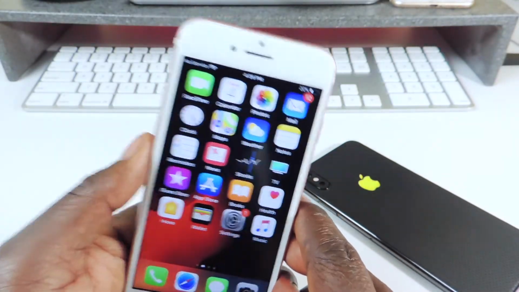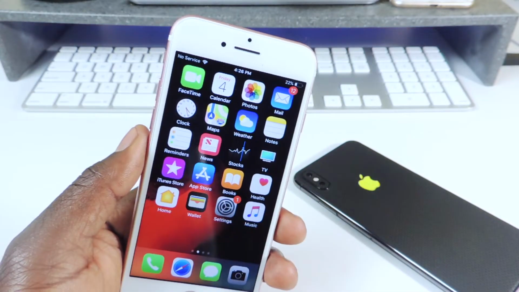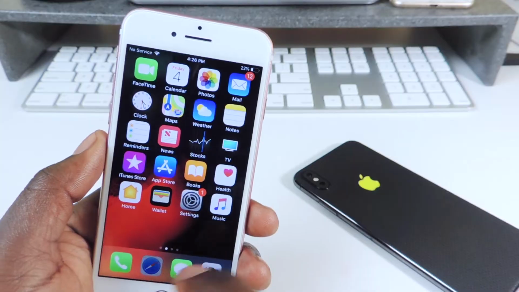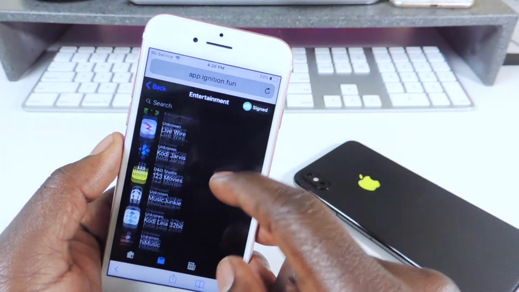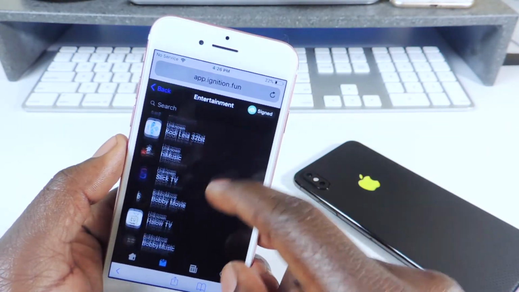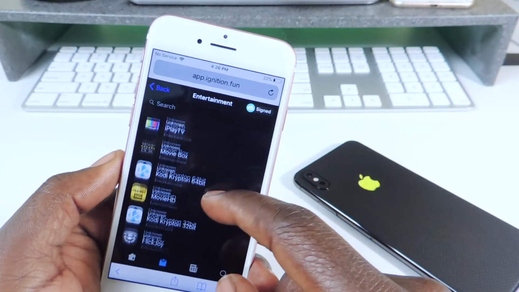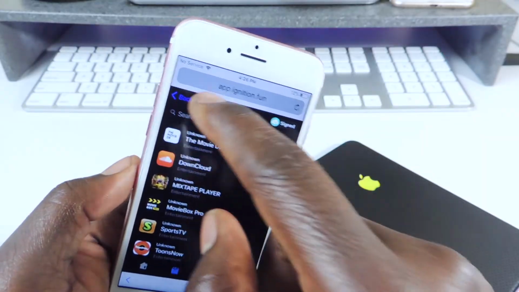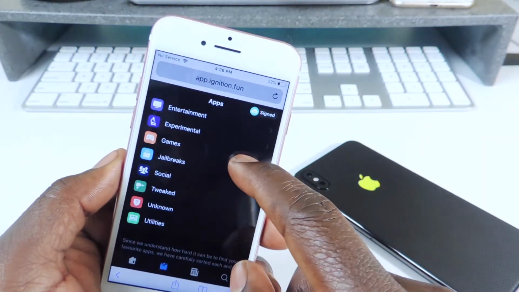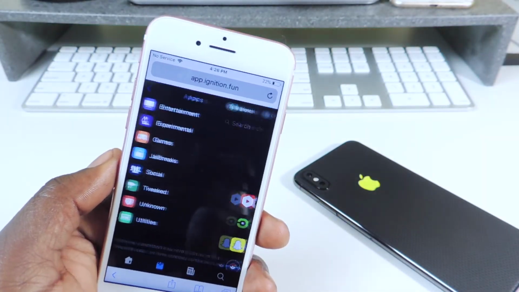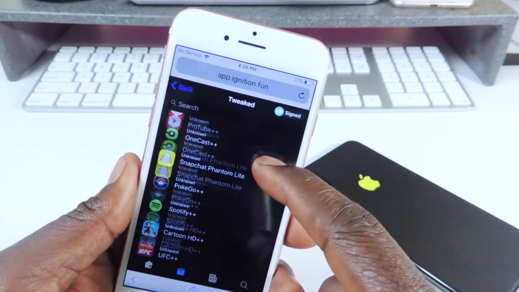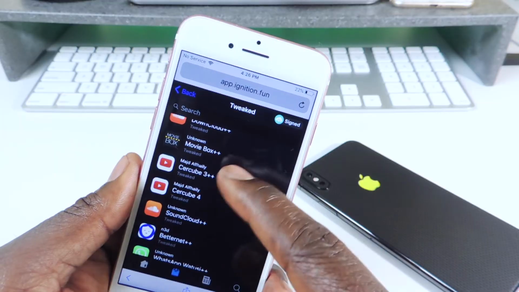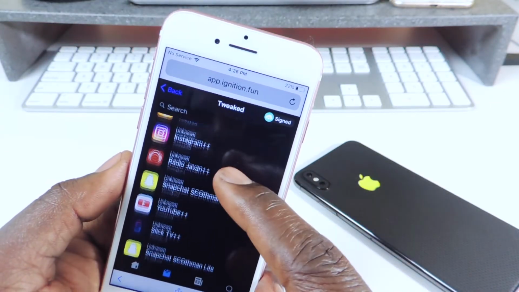So those are 5 MovieBox alternatives, not including MovieBox Pro and MovieBox Plus Plus, which there are on here. You can see, where's it at? But I just MovieBox, that one don't work. Got MovieBox Pro, and I think there's also a MovieBox Plus Plus if I go to tweaked. So you could also go to the tweak sections, and you can scroll down and you can see YouTube Plus Plus, and there's a MovieBox Plus Plus, but I don't think those work.